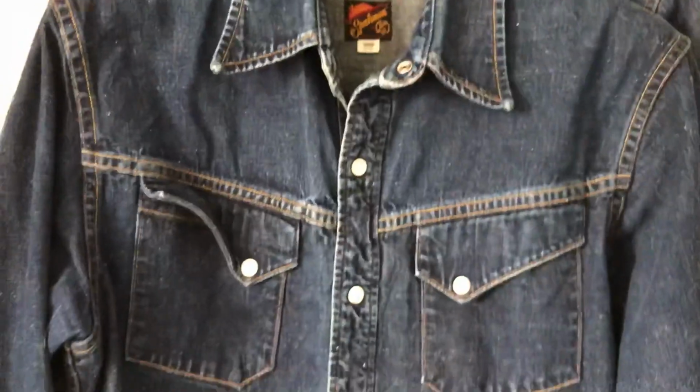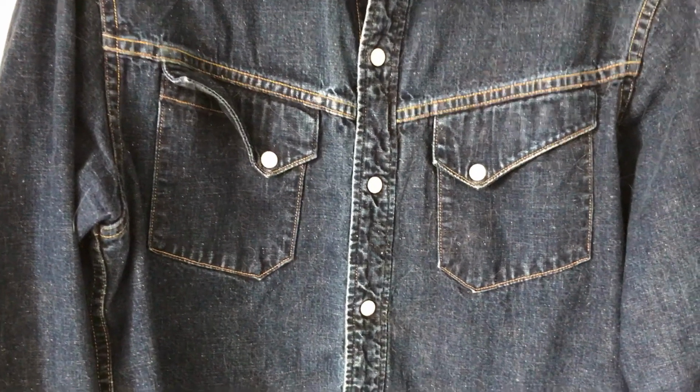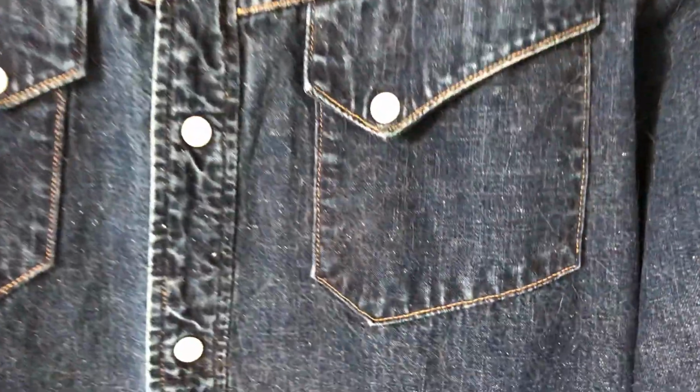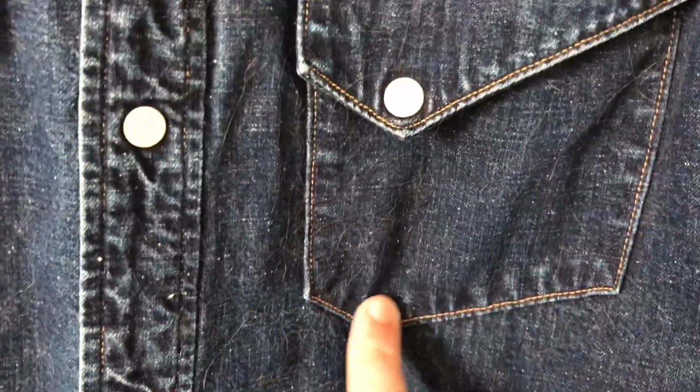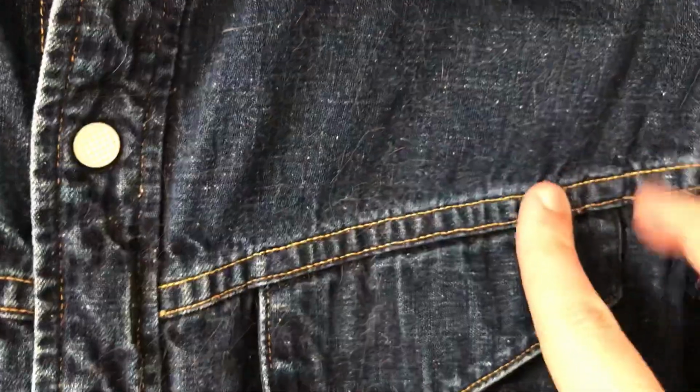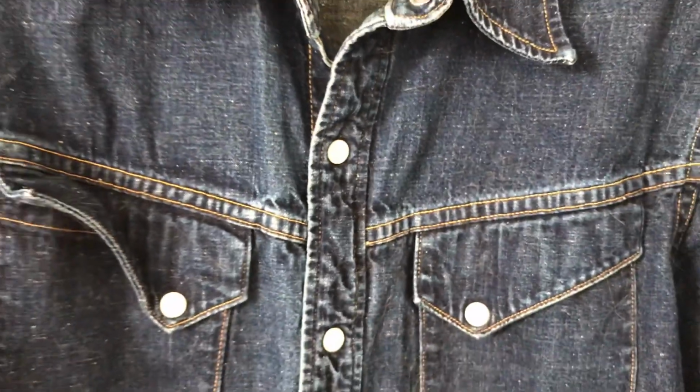Mr. Freedom shirt. So this is the Lot A shirt from I think around 2014. The central area, I don't know what you'd call it, where the buttons are, has definitely taken on a weird colour, or it's kind of worn in very interestingly. Probably not my favourite detail of the shirt. I'm also not overly fond of how the pocket stitchings come through over the years as well. The roping that's come through up the front, I quite like how that looks.